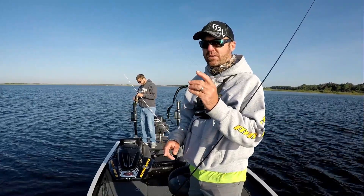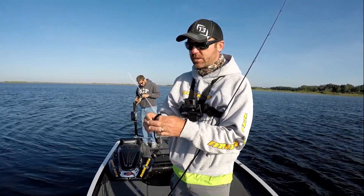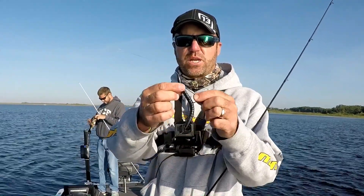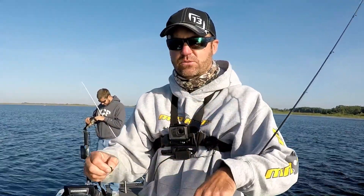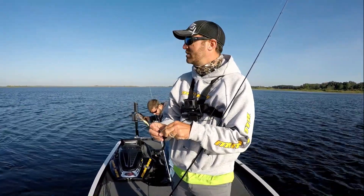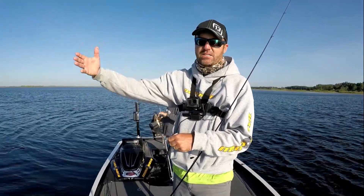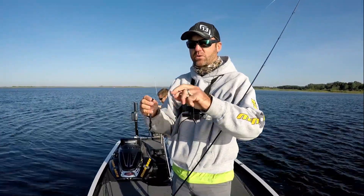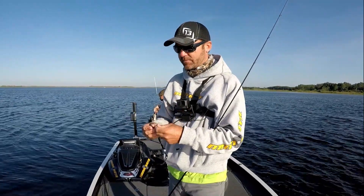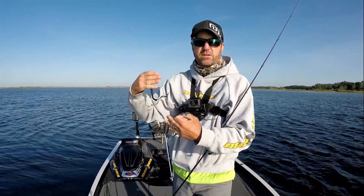He catches his personal best. We're Texas rigging, so I'm going to talk about how I do it. Everybody throws a Texas rig worm, everybody does it differently. A lot of people use offset hooks. This is a 4/0 straight shank hook with a quarter-ounce screw-in bullet weight, and I've got it on 15-pound mono. I know a lot of people like to throw braid, but when I'm fishing wood I don't fish braid — because braid tends to eat down into the wood a lot more and doesn't slide across wood as well as monofilament. He has fluorocarbon, I have mono — we're both fishing 15-pound.